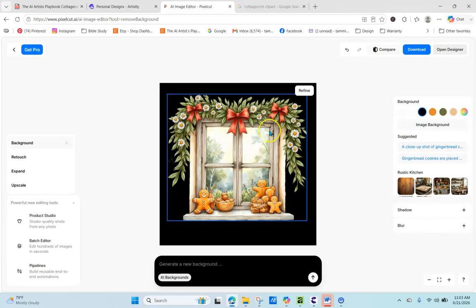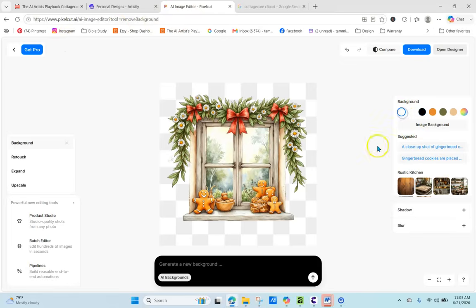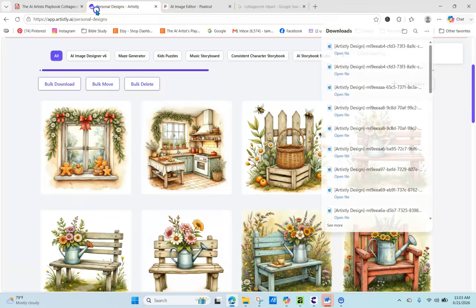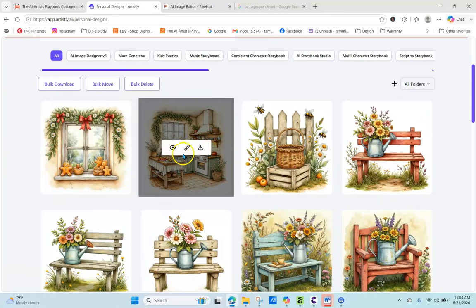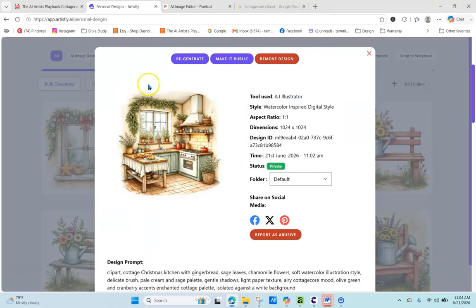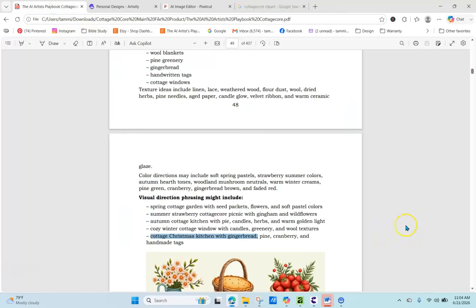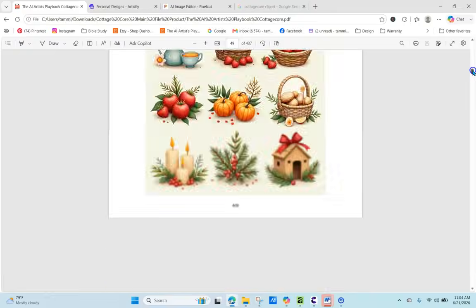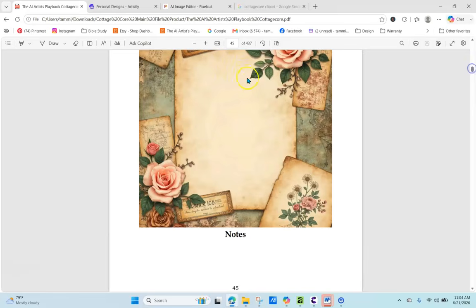And you could be more specific to say Christmas tree in the distance or whatever. You could say that you want the garland to be a garland of poinsettias and bows. I didn't tell it any of that, so you can take and refine from there. So just another little hint. The playbook does give you directions for that.